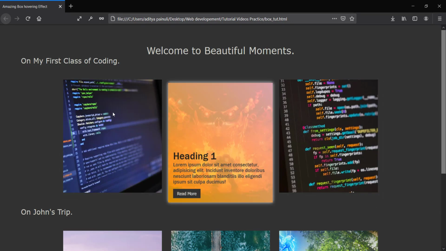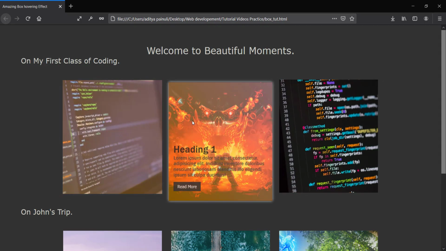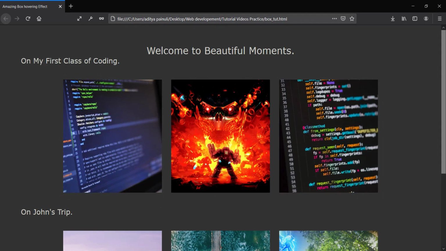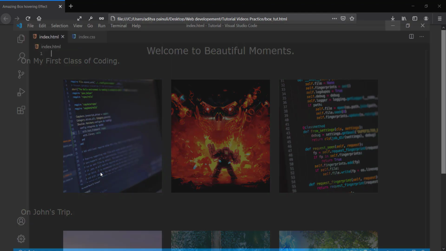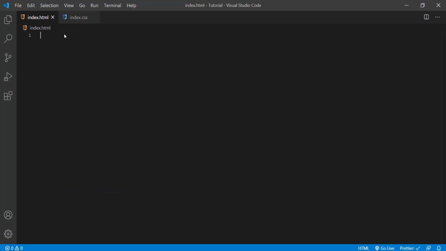But today's video is generally for beginner level: making cards and how this whole website is looking. So right here in my Visual Studio Code, I have a blank index.html, and the only things we are going to use are HTML and CSS. We have a blank page of HTML and a blank page of CSS, as you could see, and hopefully we are good to start.